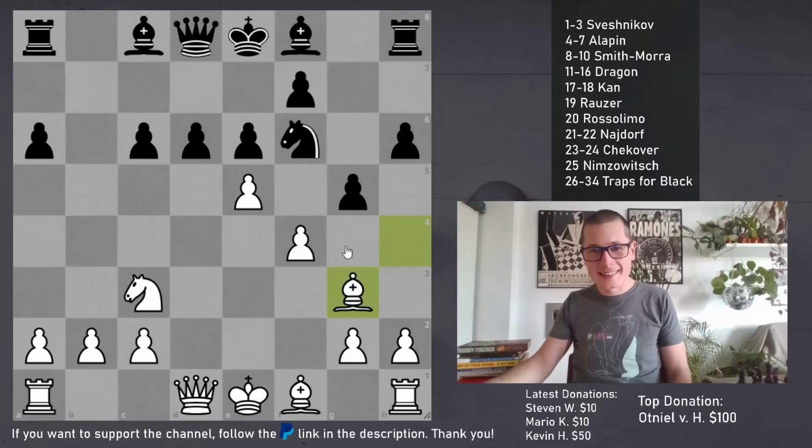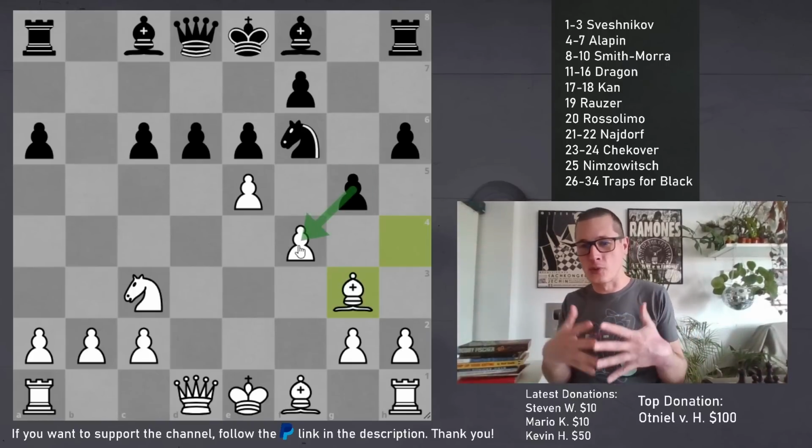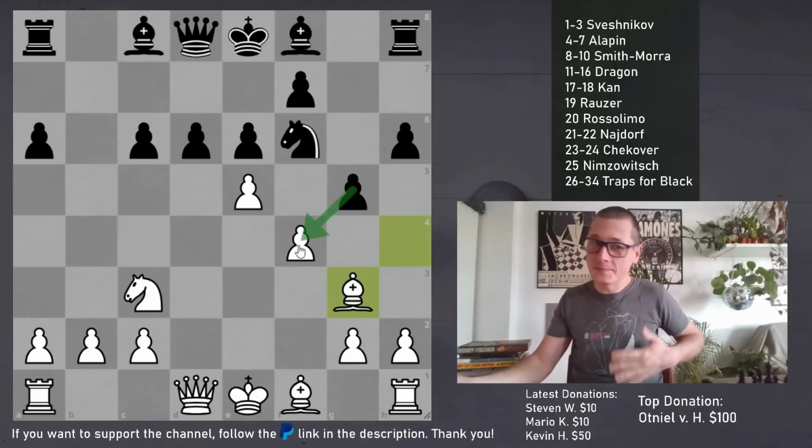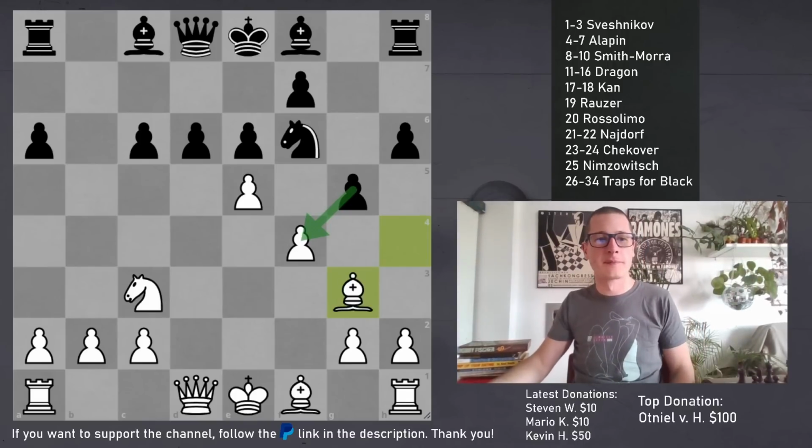I think taking and attacking the bishop once more could happen. I mean, the highest rated game where this was played, where black was 2430. So, you know, not impossible.